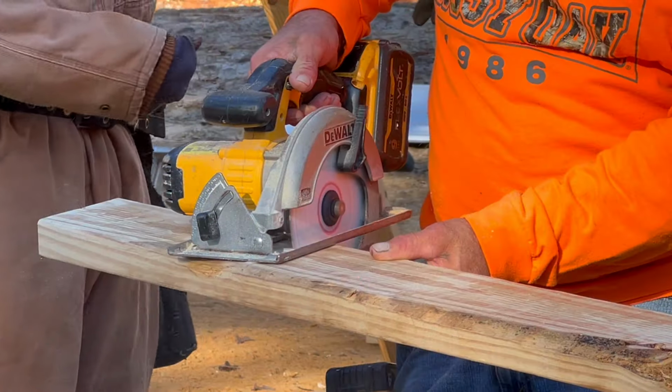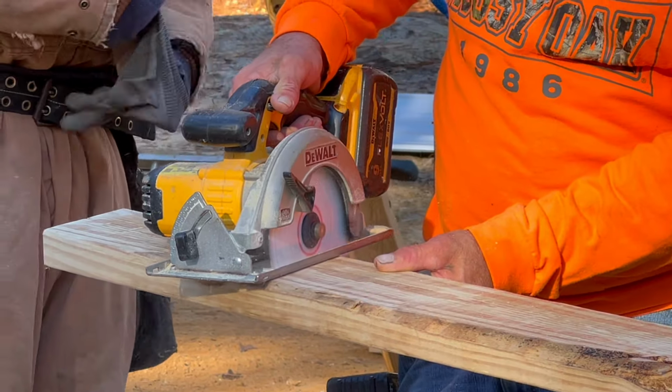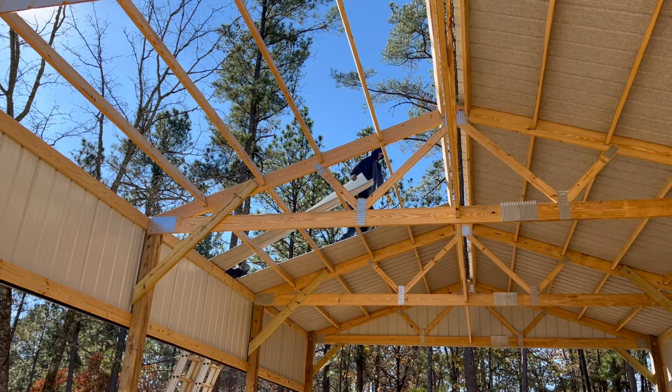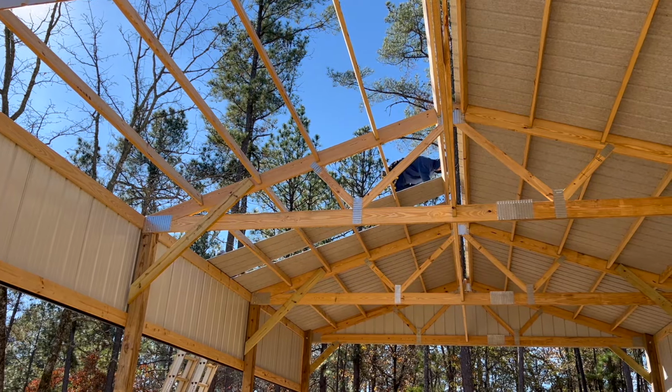The next question we got asked was, well, why did we decide on a pole barn construction as opposed to one of those galvanized steel kits? And it really just came down to, we wanted a more permanent structure. We thought also that the pole barn post and beam construction was just going to be more versatile and was going to give us a lot more options in the future if we ever decided we wanted to enclose the rest of the pole barn, which would be a relatively simple task.